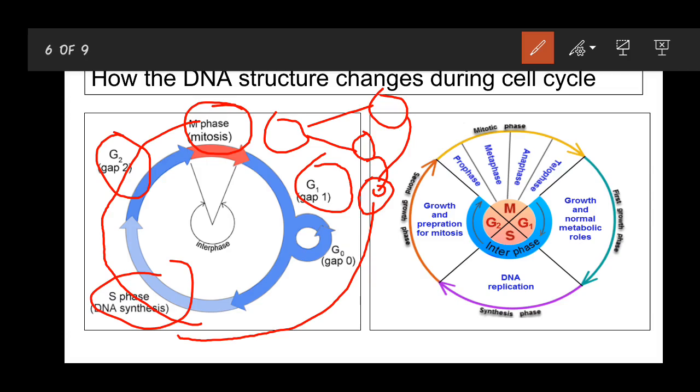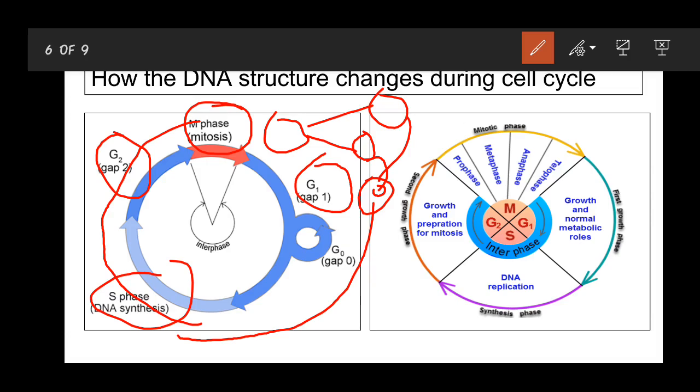The same is applicable to the muscle cell, the skeletal muscle cell. After a skeletal muscle cell is formed, it is not dividing. So those particular cells, after they get differentiated, do not take part in the events of the cell cycle. Such cells are moved into a position which is outside the cell cycle, because they are not taking part in it, and that particular stage of the cell is referred to as the G0 phase.